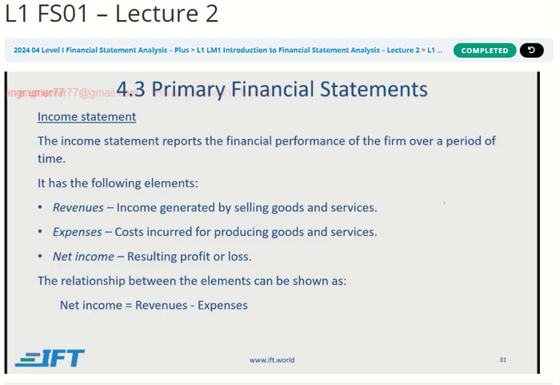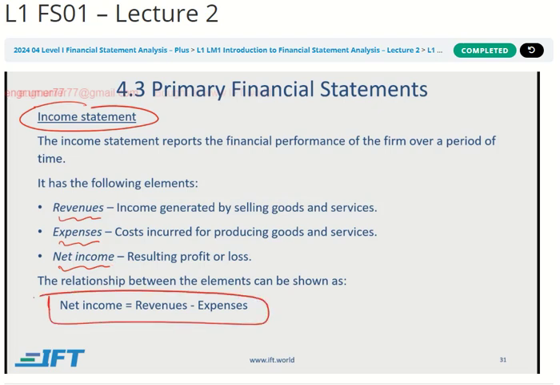All right, so the balance sheet is very useful. It gives us a perspective into the financial position of a company, but it does not tell us the profitability, right? For that, we have to go into the income statement, which tells us the sales being generated by this company, what the expenses are, and of course, the resulting profit and loss. And naturally, if you take your revenues and subtract the expenses, you get your net income.